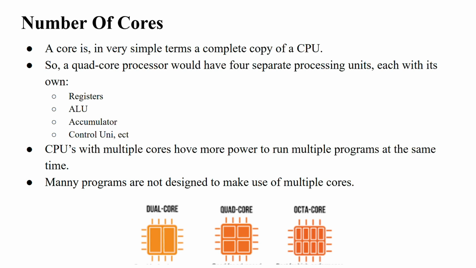Many programs are not designed for multiple cores, like I just said, so they can't make use of these multiple cores, so it can be a waste sometimes, but a lot of modern programs are designed to use multiple cores. For example, the computer I'm using now is an Intel Core i7, my mistake.